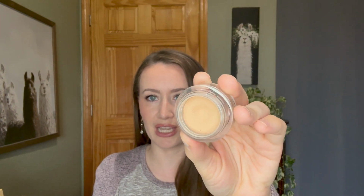A lot of times when trying to cover up acne like I am, a nice hydrating concealer is not the way to go because they can be kind of shiny or they dry down and they can crack. Whereas something that is soft matte like this, that is a true cream, it will be flexible with your skin and it's matte, so it won't draw attention to the area. It's very high pigment. I've had this one for a really long time, and I've got a divot in there, but I definitely have a lot left.